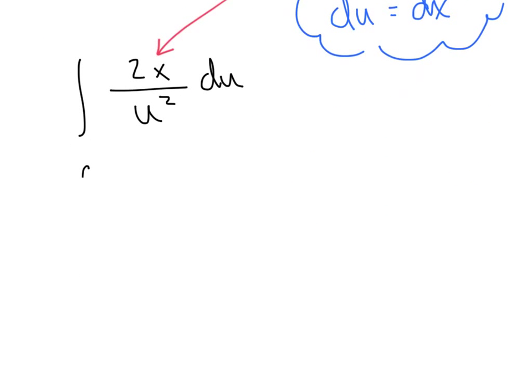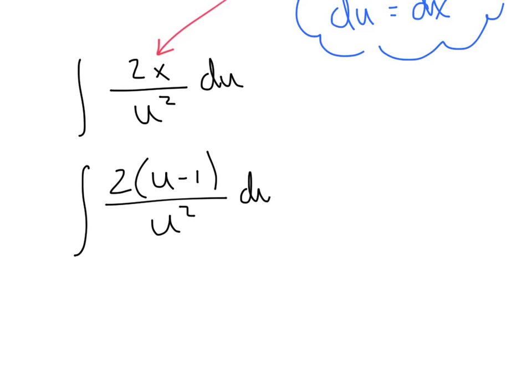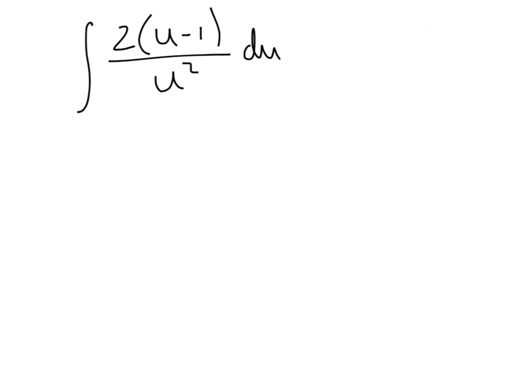Alright, so we've got the integral of 2 times the quantity u minus 1, all over u squared. We're going to use just some real basic techniques to rewrite this. The numerator is really 2u minus 2 all over u squared. I could have pulled the 2 out in front of the integral, I guess, if I wanted to. I'm now going to make like a beaver and split it up.